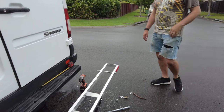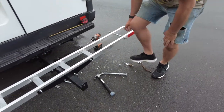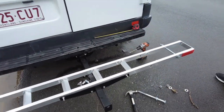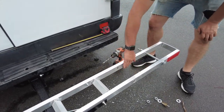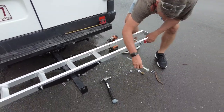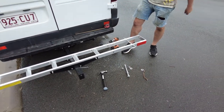So how's it going? Well, it doesn't move anymore. It's nice and tight. Oh yeah. It's all been tightened up. We moved it in, adjusted the holes so they fit nice and tight. So I've cut this section out here. Oh, and you're going to put a rod in the middle there. Oh, sweet. In there when I made that hole bigger. Yep. And then hopefully, she'll sit on there nice.